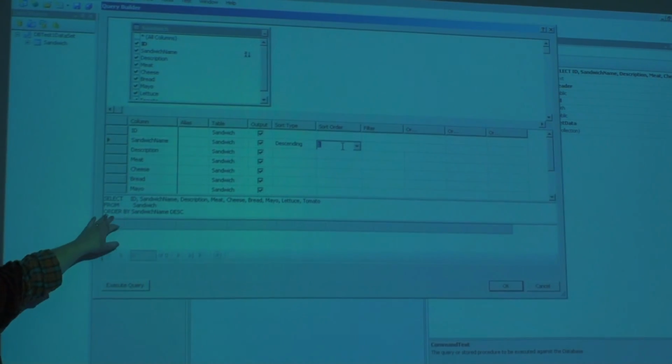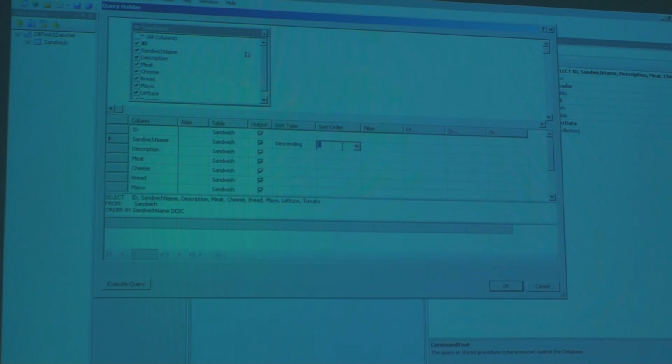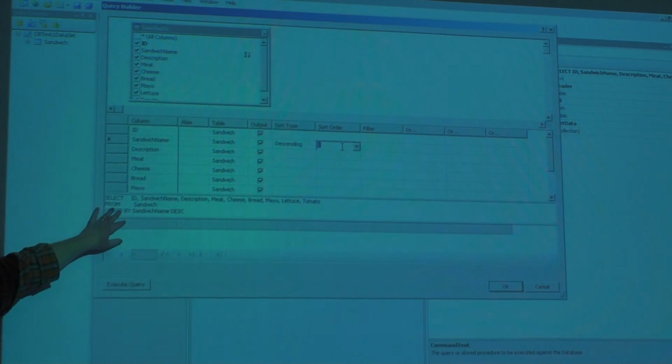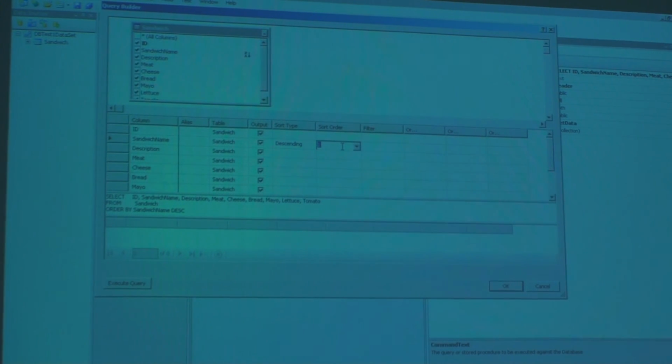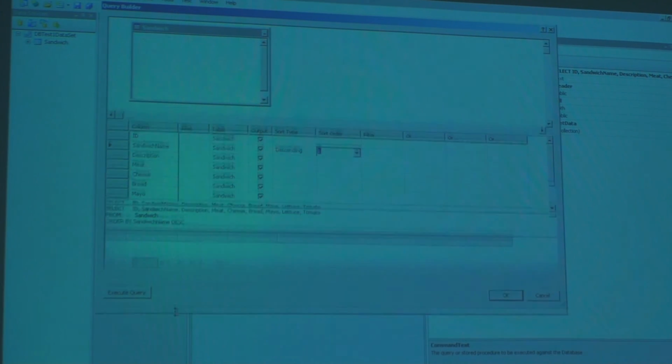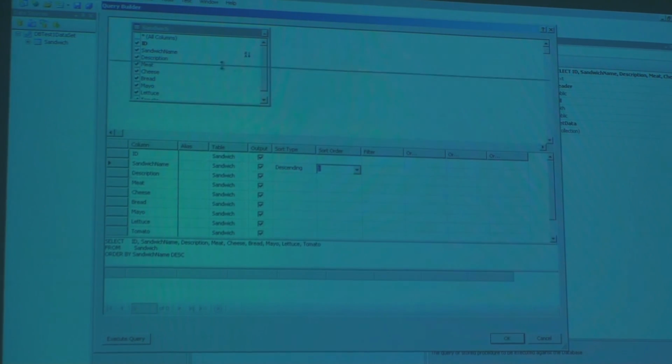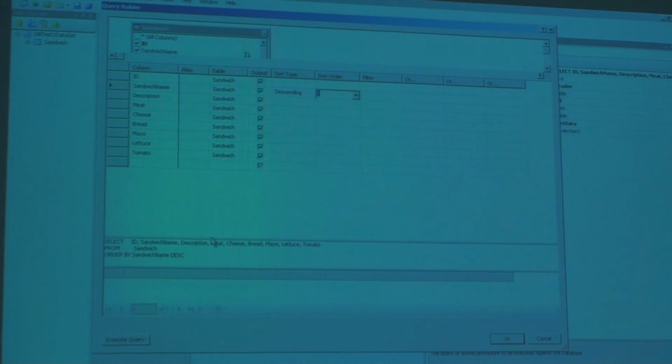So it's going to build this query. And the whole reason Microsoft came up with this screen is so that you, as VB.NET programmers, don't have to really be all that concerned with the SQL. Does that make sense? Now, one thing that's kind of nice here is, I'll make this a little bit bigger. I'm going to kind of rearrange it here. There we go.